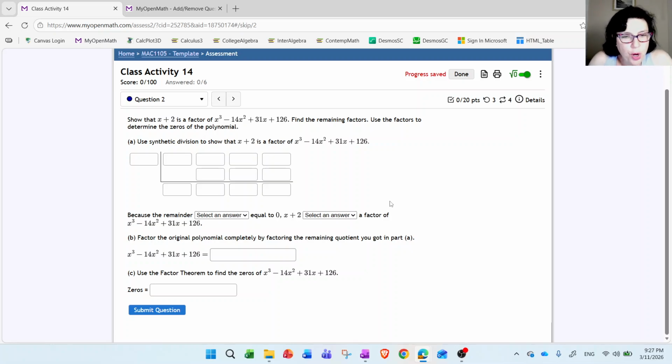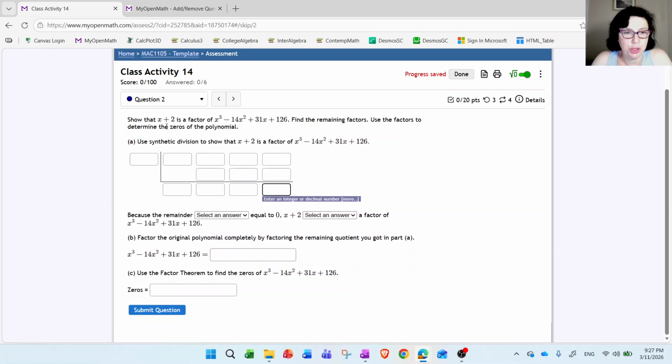In this video, we are going to start factoring a cubic polynomial. Now, this polynomial, they told you actually some extra information, which is very nice of them. They said that x plus 2 is a factor of this polynomial. Now, we know if it's a factor, then when we do the synthetic division, the remainder is supposed to be 0. Okay, so we already know that, but let's just show if that's true.